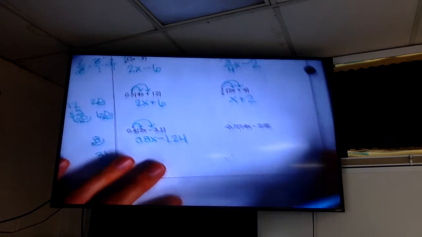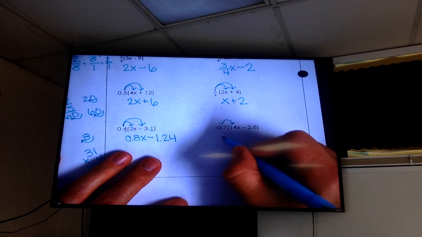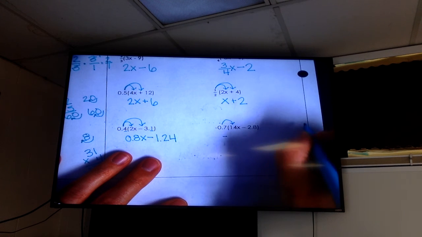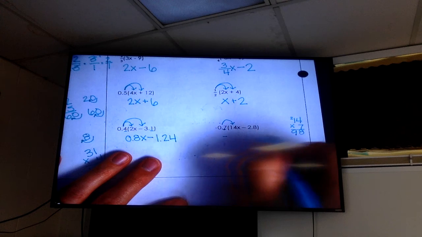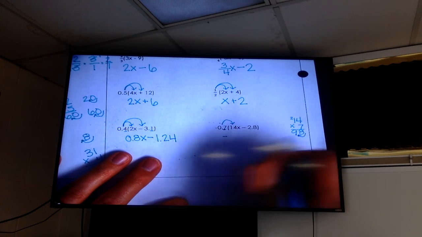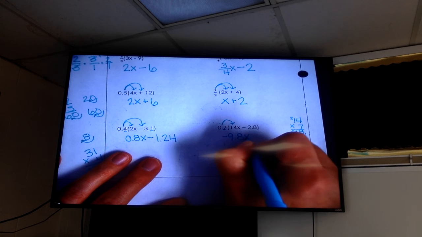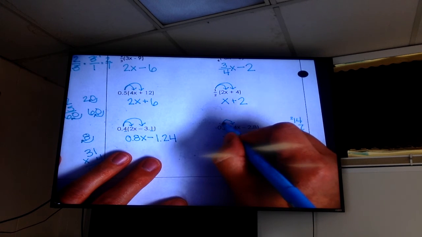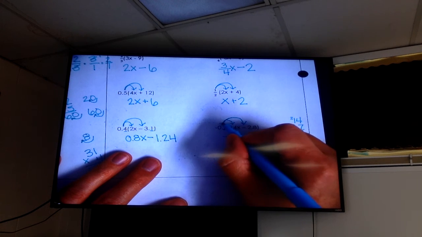Last one. I have a negative times a positive, which is a negative. I have 14 times 7. I can't do that in my head, so I'm going to do it over here. 14 times 7, that's 98. And I look, I have one number behind the decimal point, so that's going to give me 9.8. So 9 and 8 tenths, then my variable. Then my sign, a negative times a negative is a positive.